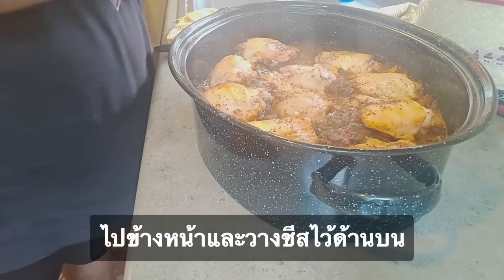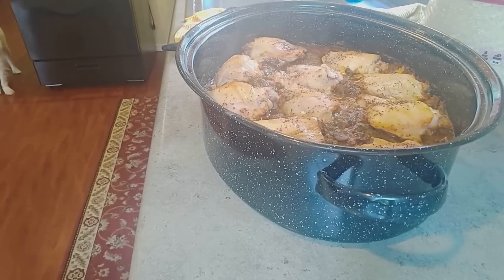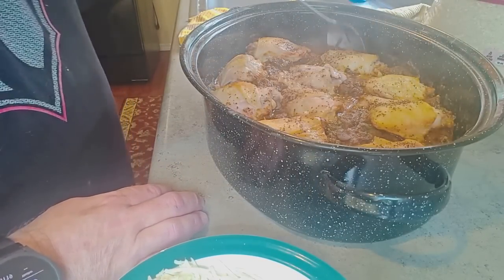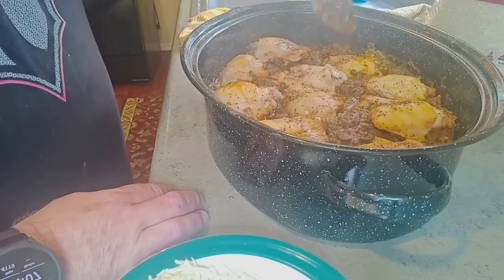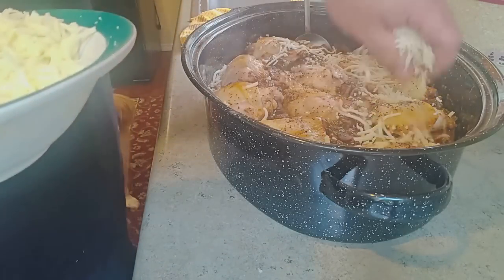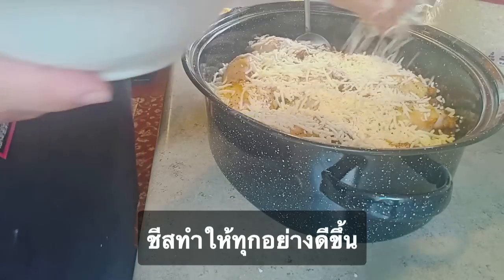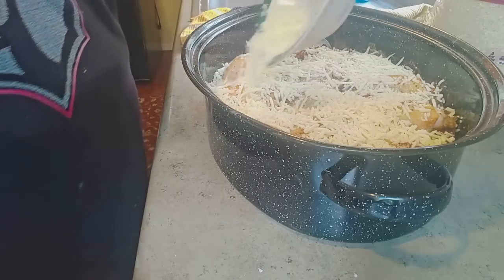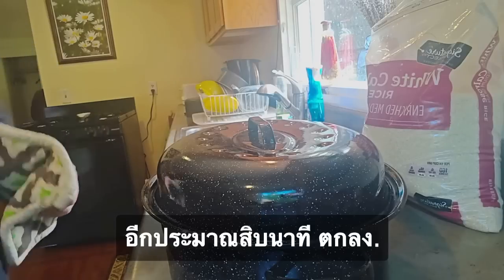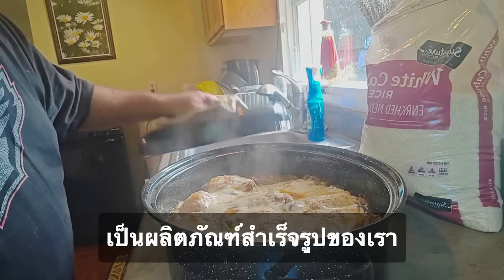So what I'll do now is I'll go ahead and put some cheese on top. Cheese makes everything better. All right, now put it back in the oven for another 10 minutes or so. Okay, so it's time to take a look. It's finally finished. And there is our finished product.